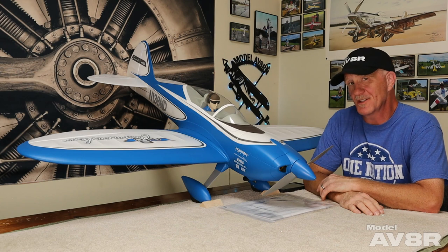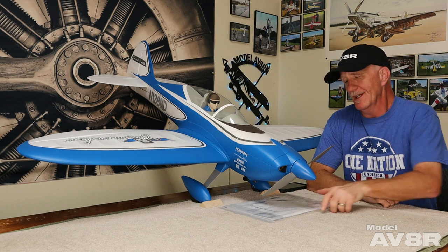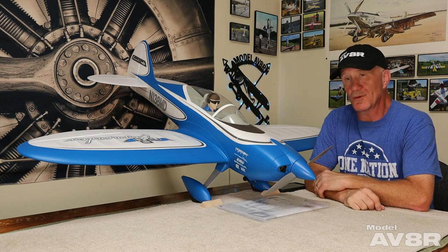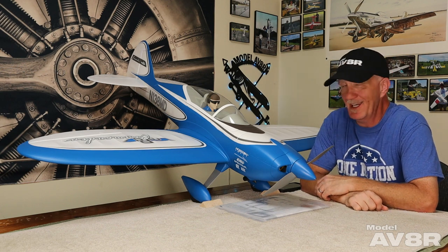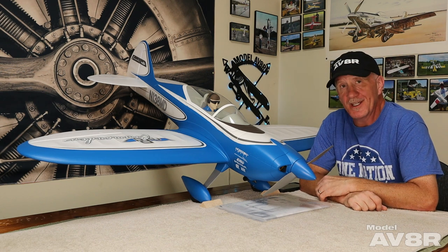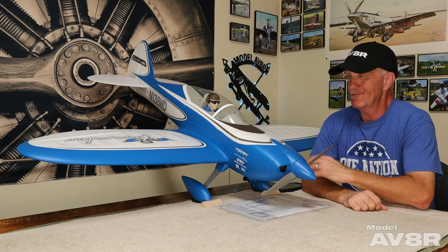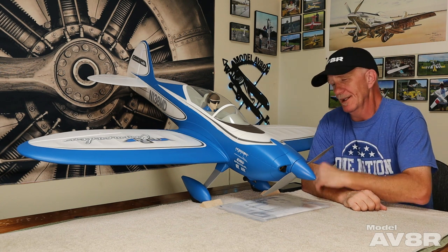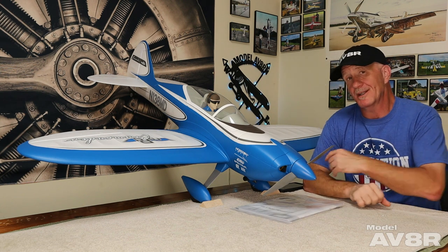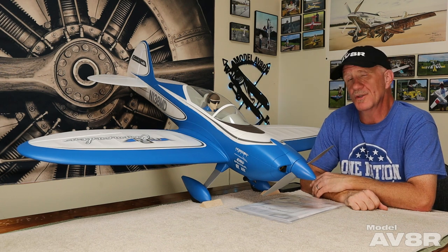So when I say that the assembly was interesting, to be fair, it was interesting, but not hard. The manual is very, very well done. Every screw goes exactly where they say that it goes. There's only a handful of screws for the wing and the horizontal. And the gear, it's really not a hard airplane to put together. I would say a beginner, which I don't think this is a trainer necessarily, but a beginner that's never put a foamy together could follow these instructions and probably get this airplane together, and somebody that's built at least one or two foamies already could definitely assemble this with no problem.